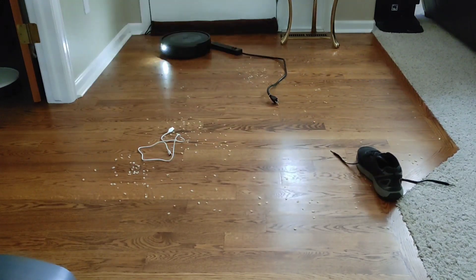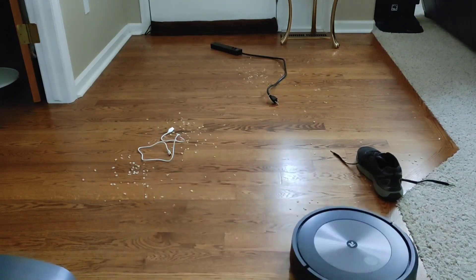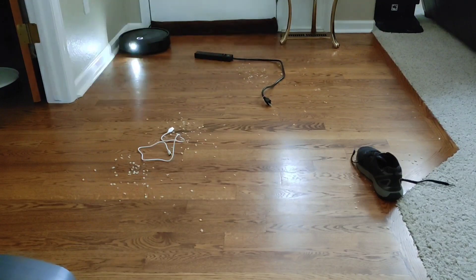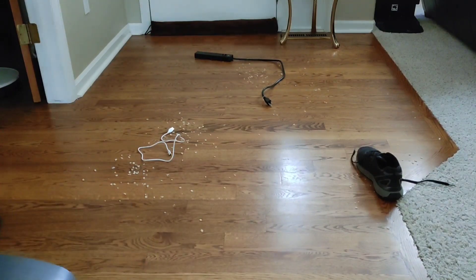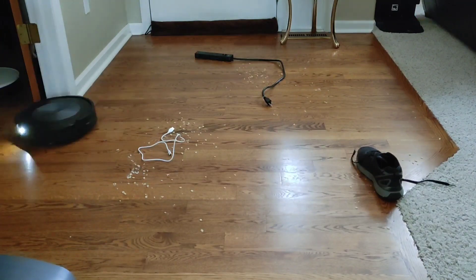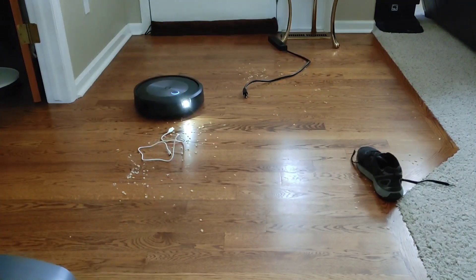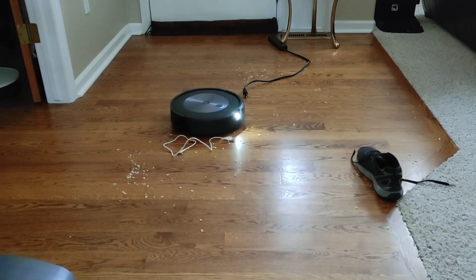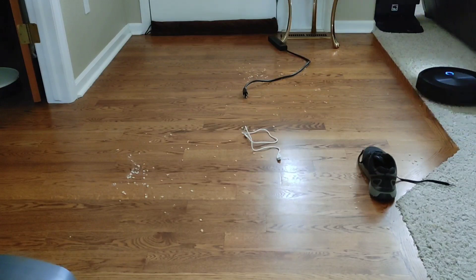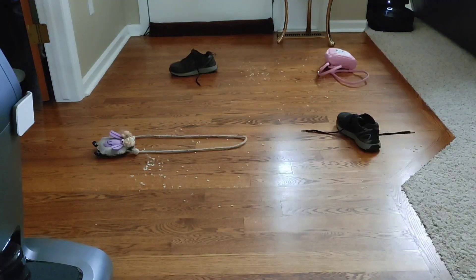As of now during my personal testing, I think the Roomba J7 is one of the best optical avoiding robots out there, especially for pet feces. Now this system isn't 100% foolproof — it may occasionally mess up. Towards the end of this test you can see it kind of hit the power strip and also hit the power cable. So I wouldn't rely on it 100%, but for the most part, for emergencies, I think the J7 should get itself out of sticky situations.